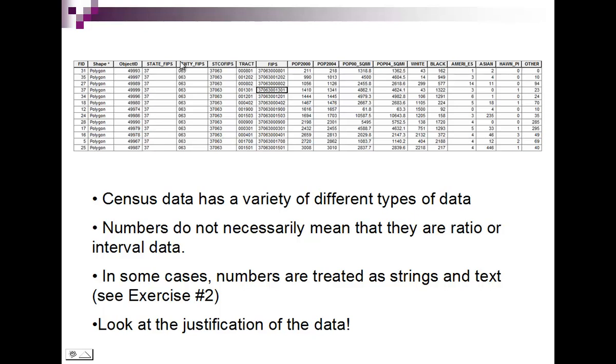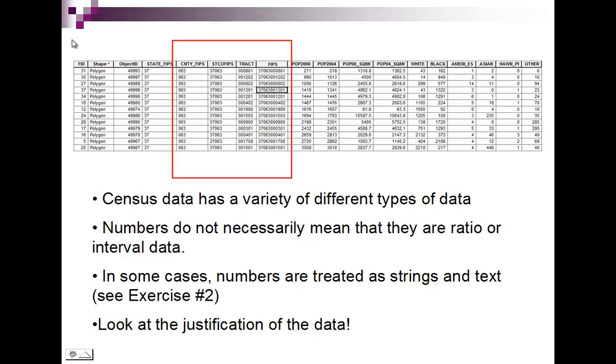So there's 31 Washington counties throughout the United States, but there's only going to be one Washington county in North Carolina that starts with 37. The one in Vermont will start with 51. The one in Rhode Island will start with 42 or whatever they are. And you'll also notice here for the FIPS, it's lined up to the left. If you look at the column here, it's lined up to the left.